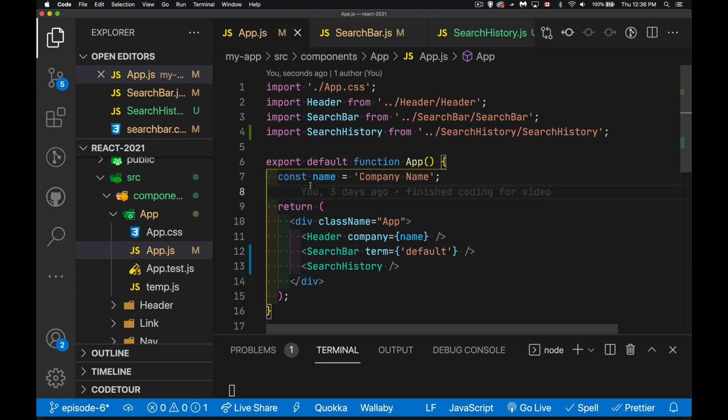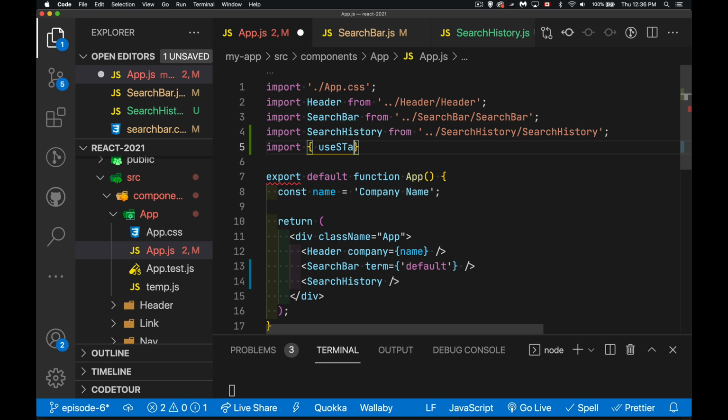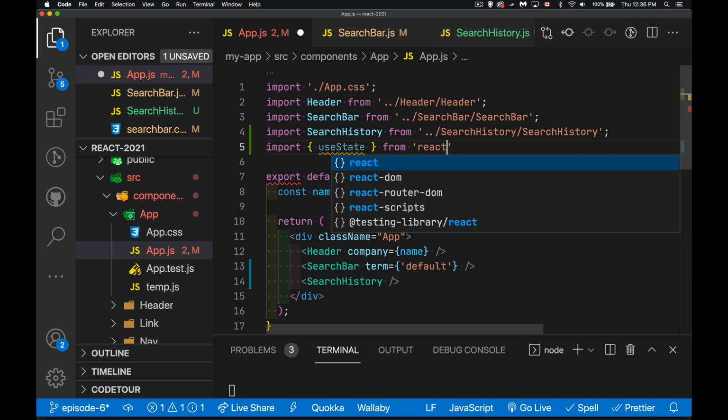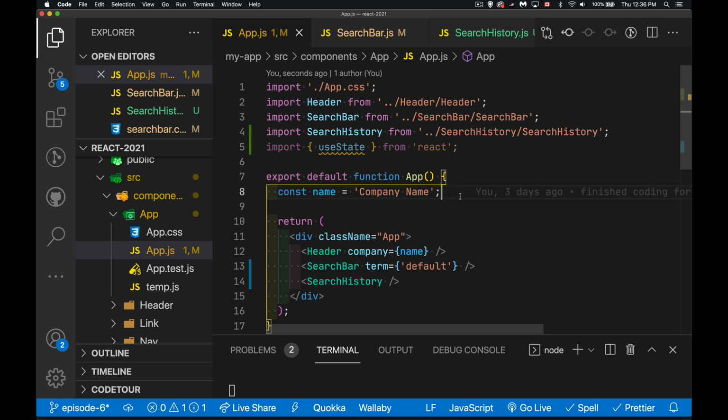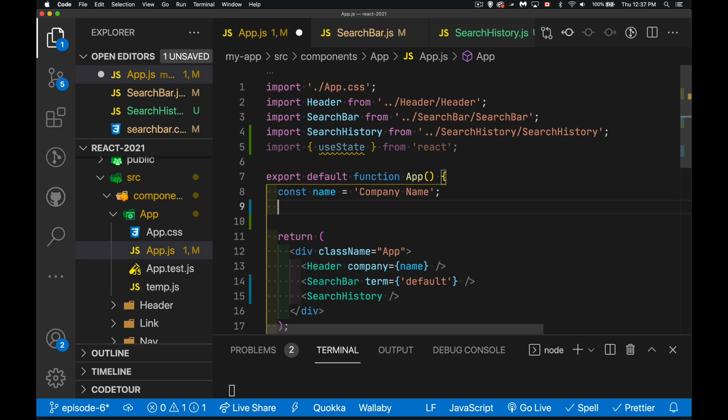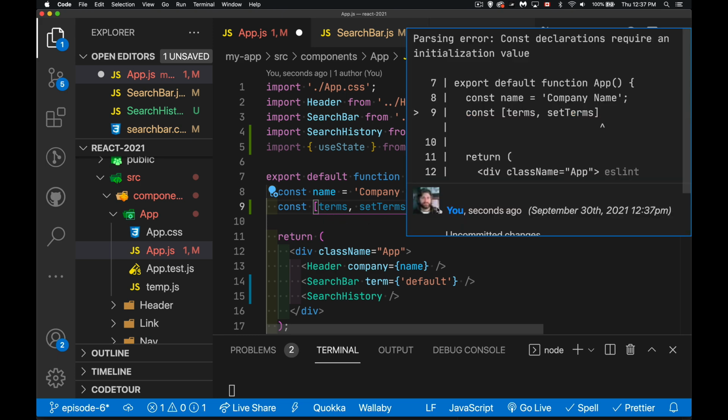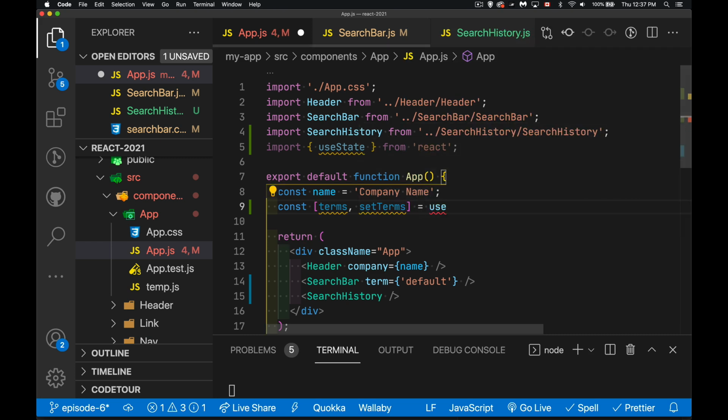That's working. Now I want to add in here, we've got the import for our search history. I'm going to add useState here. There we go. I've got useState, which means I can use it here. And if I think about this, what's the easiest way for me to organize this data? Well, search history is going to be a list of names where either the first or the last, depending on how I want to organize this, will be the last thing that was searched for. So we'll create something called terms, which will be our array, and set terms. And this is the naming convention that it follows. The methods that you use to update this should be set and then something like what we have here. So we have that, and then we will call useState.